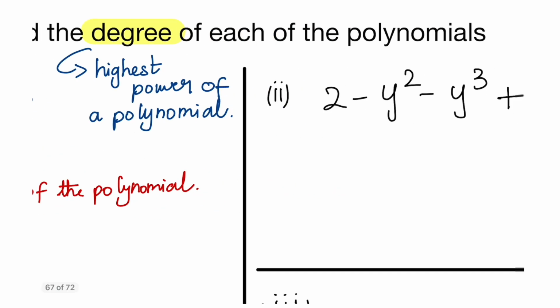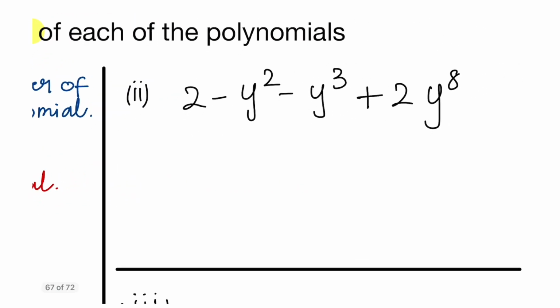Okay, now let us move to the second subdivision of the same question. Now here we have another polynomial, and again degree is the highest power, right? So let us first write the powers here. So here we have just 2. So in that case, what is the power? It's 0, right? X power 0. So here the power is 0, or in this case not x power 0, y power 0. It doesn't really matter, it's just a variable after all.